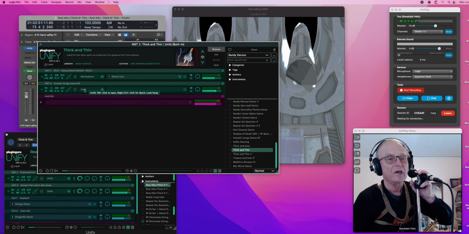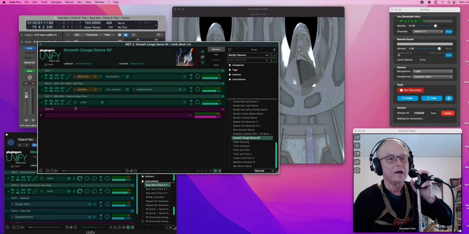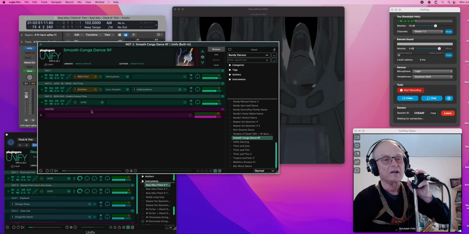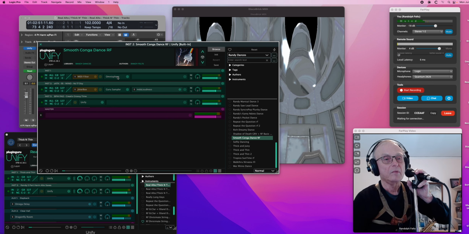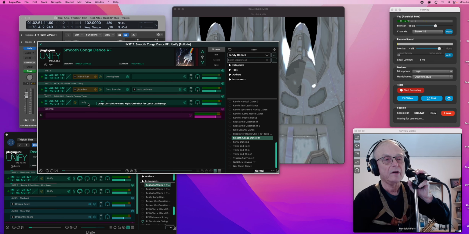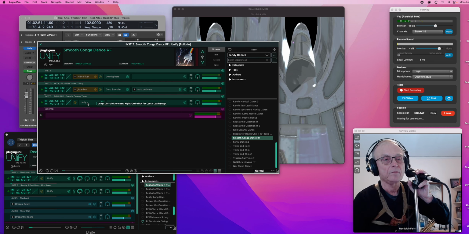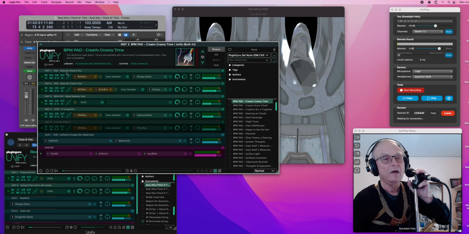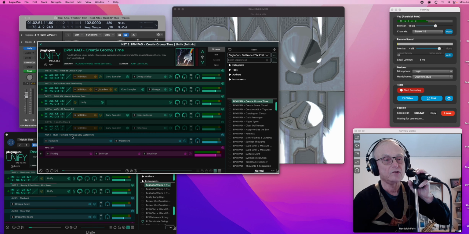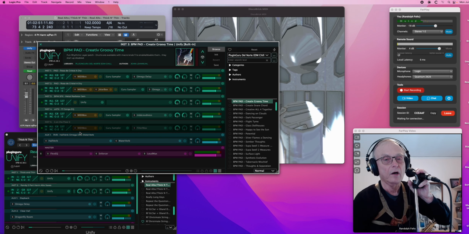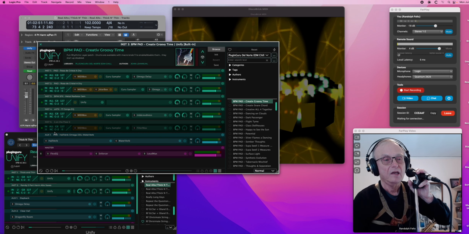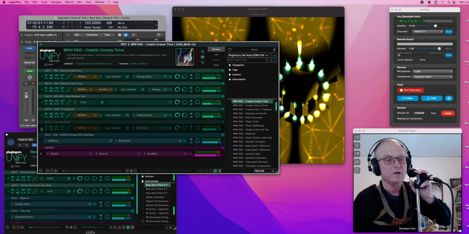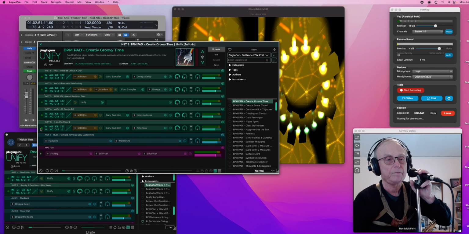And then here's a layer that I call the smooth conga dance, which contains in fact other layers, another Omnisphere layer and yet another Unify layer. Inside that one Unify layer is all of these sounds, some of which in these cases are percussive sounds. And it's interesting, this layer is turned off. You can turn layers on and off just by clicking on them.